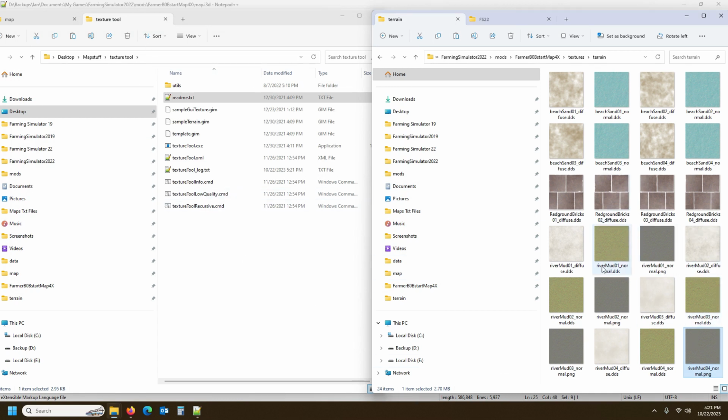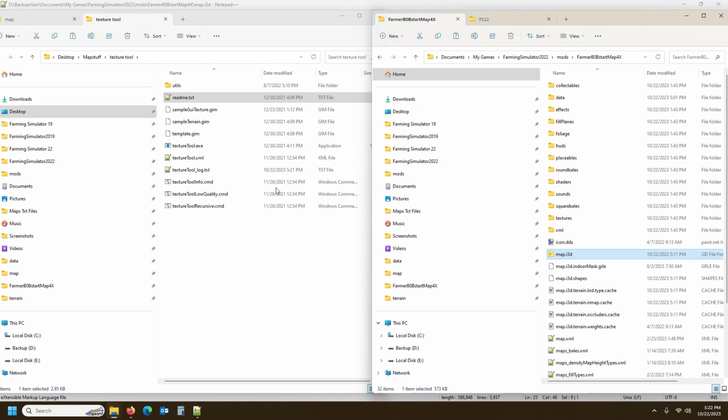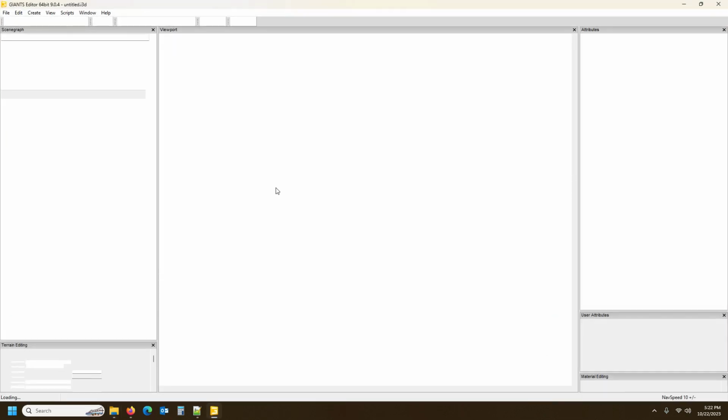So let us just open the map once again and see what it looks like now, if there is any errors on those files. Sorry for that.